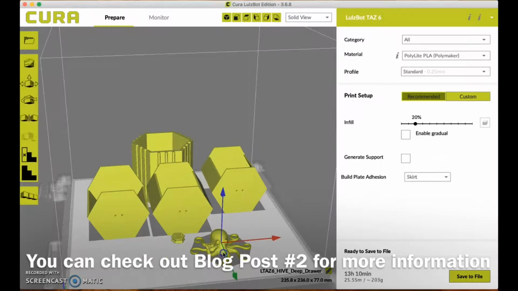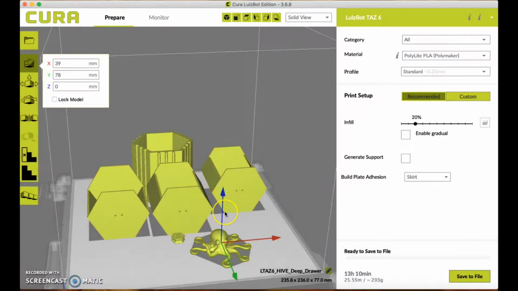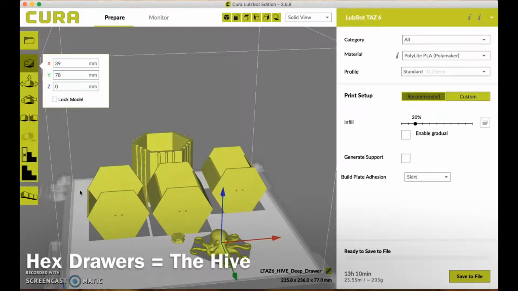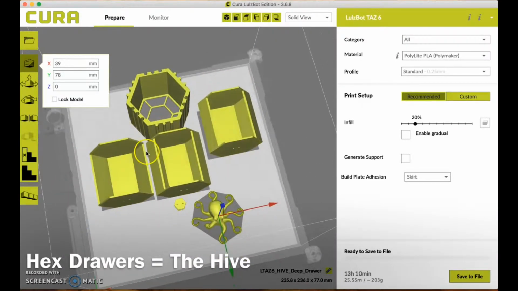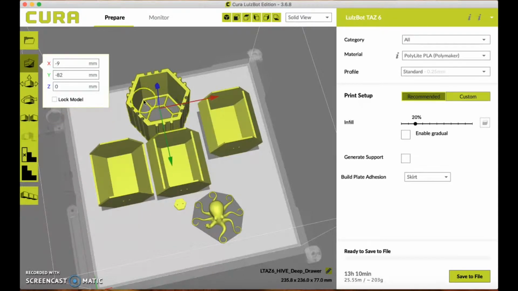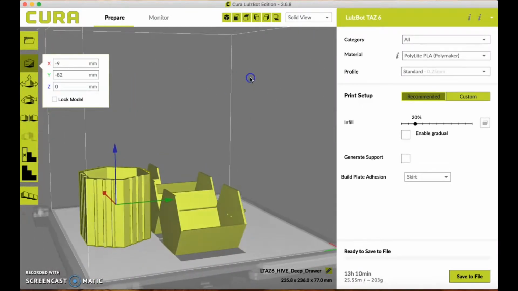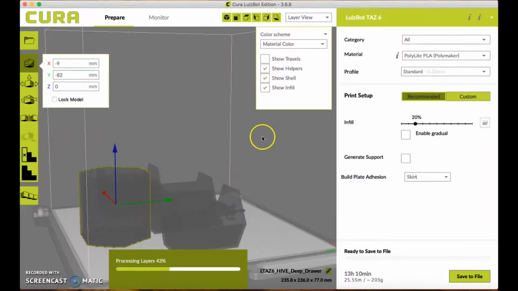The first mistake was with the Rocktopus over here that I was printing during blog post number 2, and I had a z-axis error when I was printing. After moving past that issue, I then tried to create this hexagon module design of drawers, and I kept printing this hex drawer, but the different layers would not correctly add up.